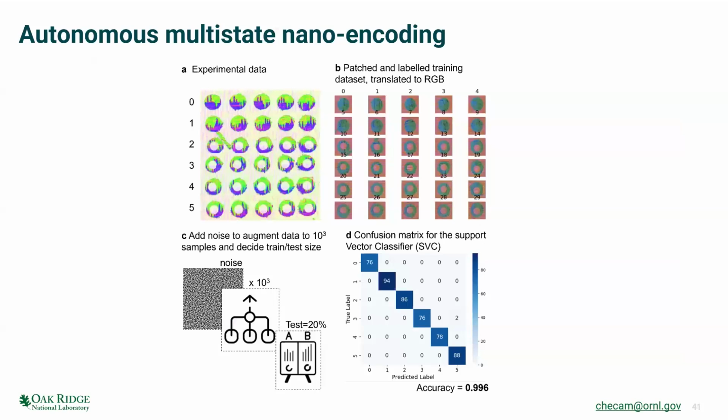But the last part is kind of to close the full circle. We generate now an array of the 6 different symbols of my alphabet, and we train a support vector machine to recognize them automatically. So now we have the full circle where the user can write the information that needs to be stored, measure in PFM using the same microscope, and that PFM image is now given to this classifier, and it gives you back the information that's written there, right?